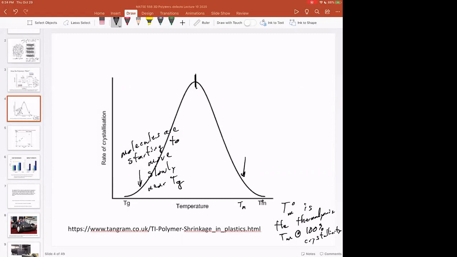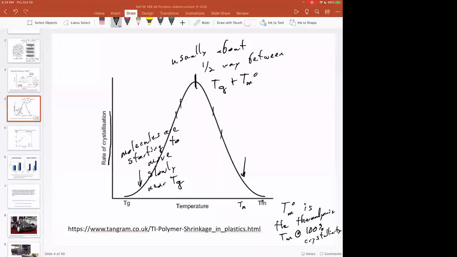But right in the middle, this is actually usually about halfway between TG and TM0, you have the maximum crystallization rate. But now, if you're processing at all these different temperatures, or you have these cyclic thermal stresses, the kinetics of crystallization or the rate of crystallization can be different depending on the thermal history of your part. This leads to different crystallinities in different places.